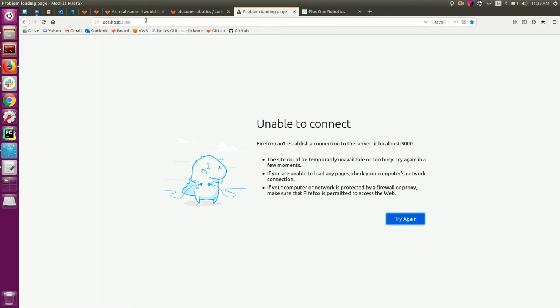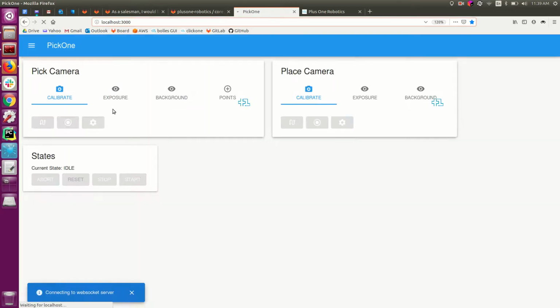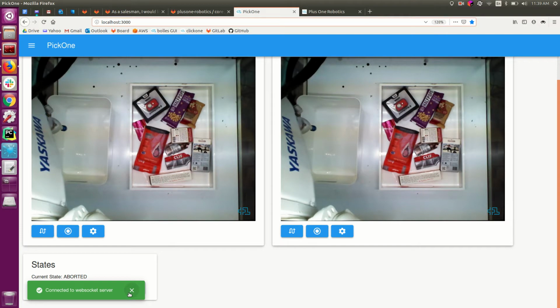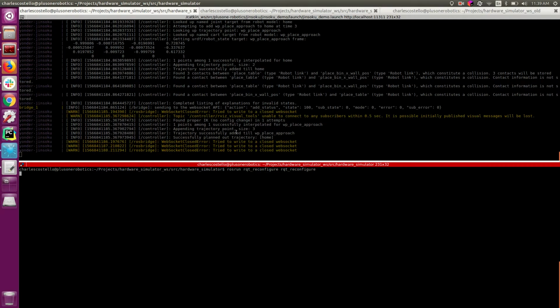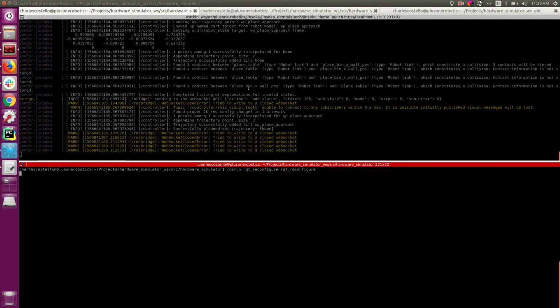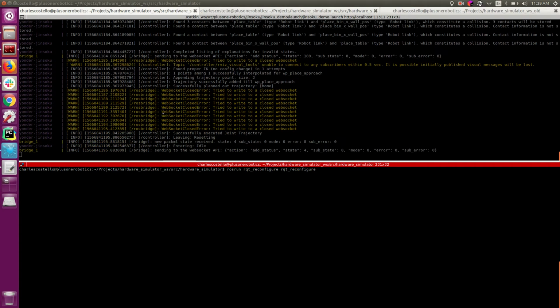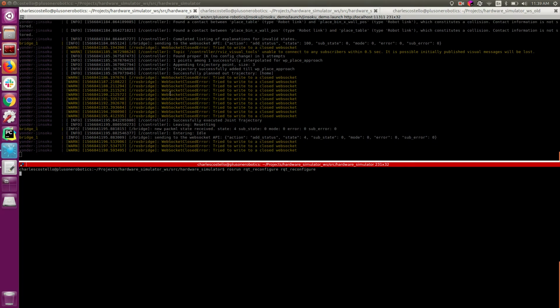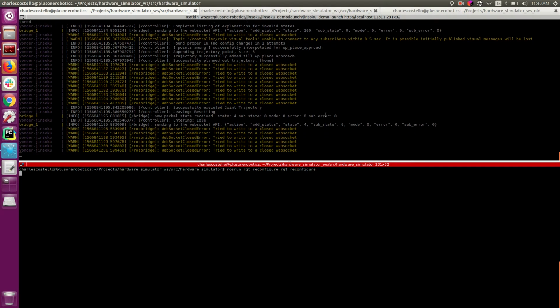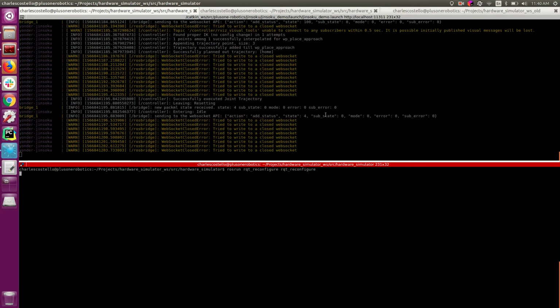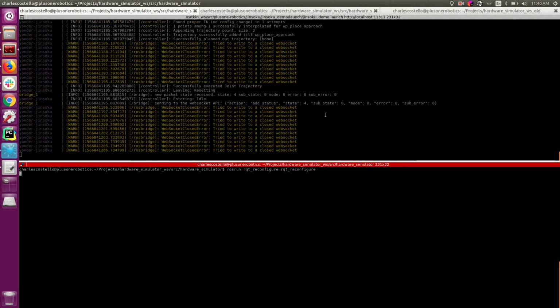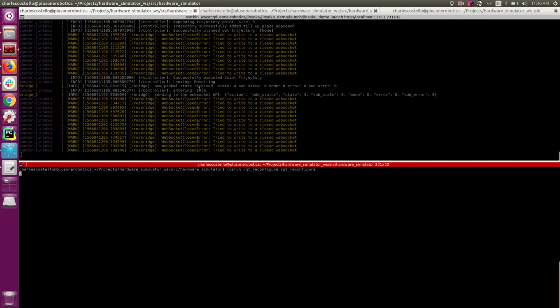So at this point, if you start up the Bowls GUI, which is at localhost 3000, you'll see the simulated images. And then you can basically clear and reset the state machine. And you can see here the output from the Docker container. As a quick note, you'll probably see when you're running the simulator a lot of these WebSocket closed errors. This is a known issue that doesn't affect the running of Bowls GUI, but it is a little annoying.